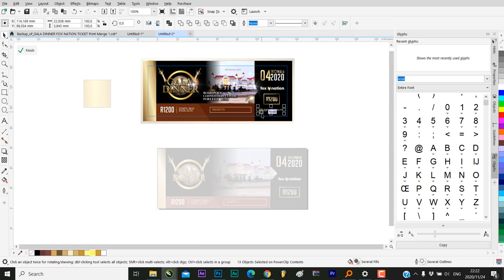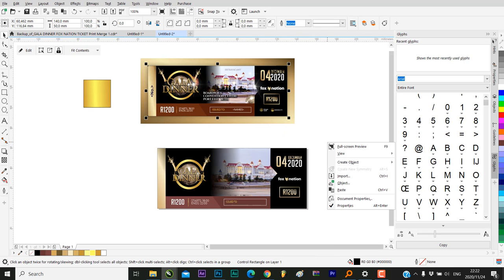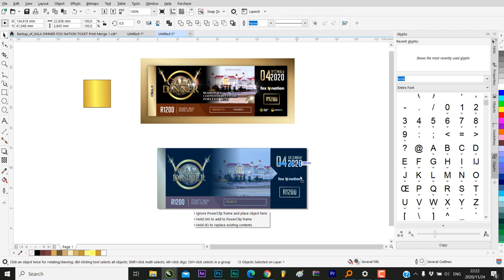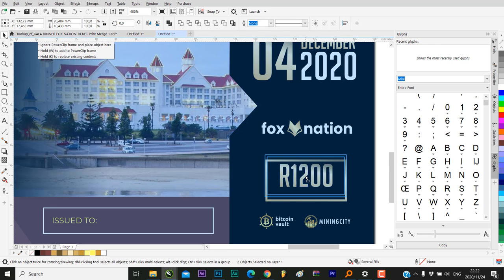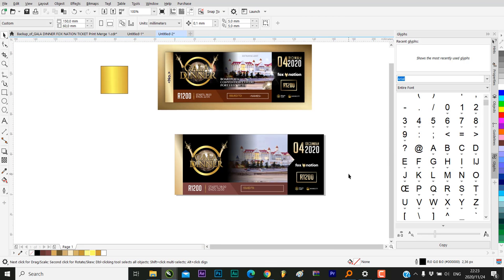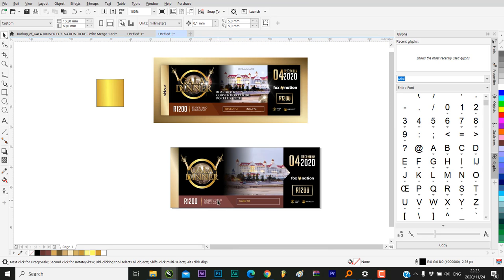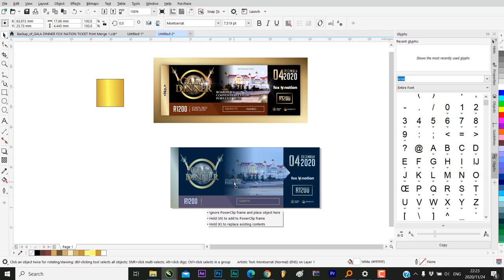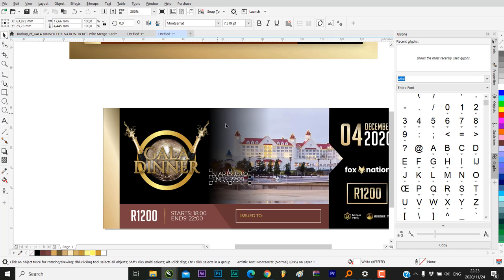Then the event sponsors or any other relevant logos that you would want to put on the poster. Right, so right there, and make sure that I leave space. Right, let's go ahead and put the address where this thing is happening. Again, I just copied by dragging and right clicking.